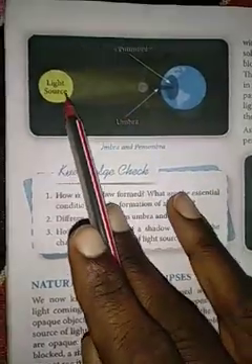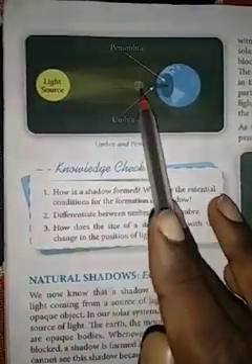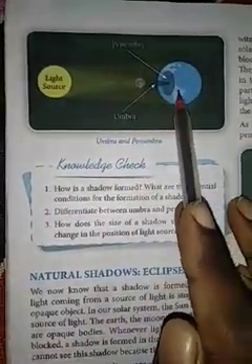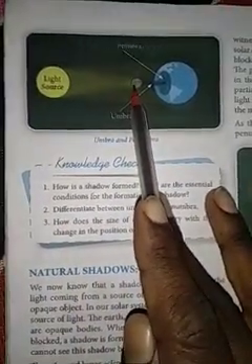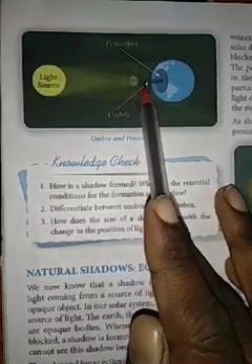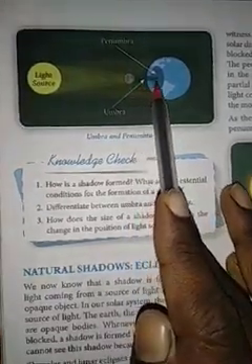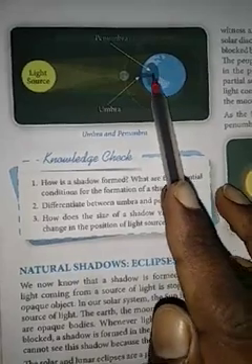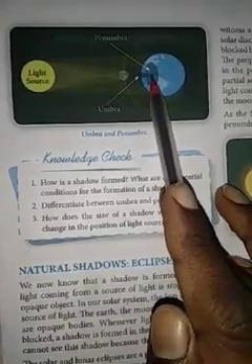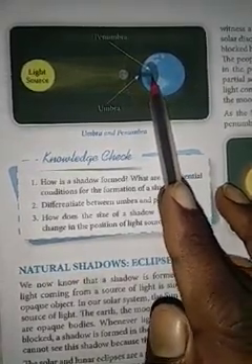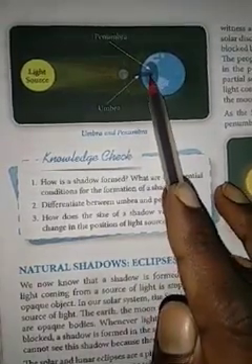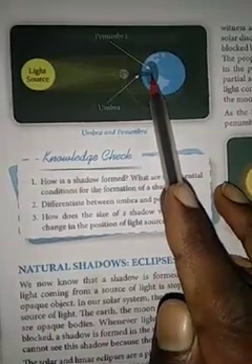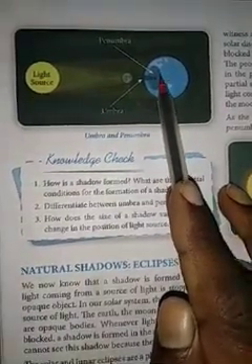You see the sun, moon and earth. When light rays from the sun fall on the moon, you know that the moon is an opaque object. It forms a large patch on the earth. And the shadow has two parts. One is a central darker part and another is a brighter part. The central darker part is called umbra and the slightly brighter part is called penumbra.